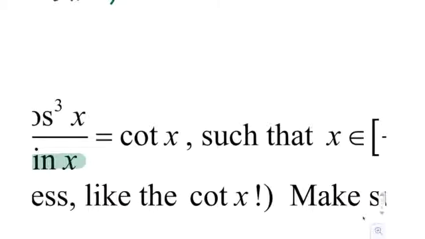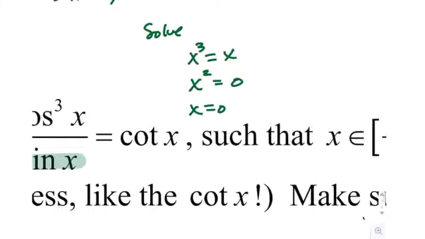What do I mean by that? If I had x cubed equals x and I asked you to solve, you don't want to divide both sides by x and say x squared equals 0, therefore x equals 0. Why? Because I lost an x from both sides and I lose potential roots. Are there any other values that work besides 0? Well, let's see. What I should have done is bring everything across and set it equal to 0. And now instead of dividing it out and getting rid of it, I'll factor it out and leave it visible.